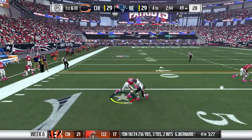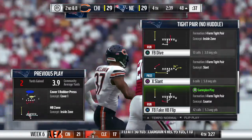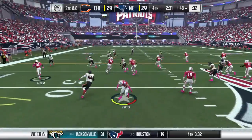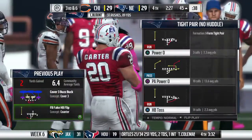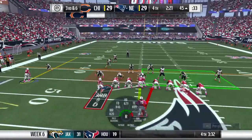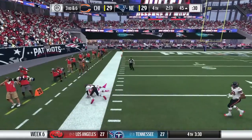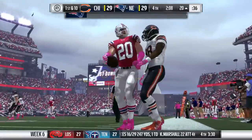Green, 39. Now a handoff here to his running back. And he'll get this into enemy territory, but not by much as he's down to the 48. And they're going to hurry back to the line now. They'll give it to him right up the gut. And he's going to get this one down near the 45-yard line. Another 2-yard gain there, but they'll need to do better this time. It's 3rd and 6. And on the outside, they're playing press coverage. To throw is Garoppolo. Got a man, and he hits him in stride. And he's going to get this one down right to the edge of the red zone, the chalk of the 20.